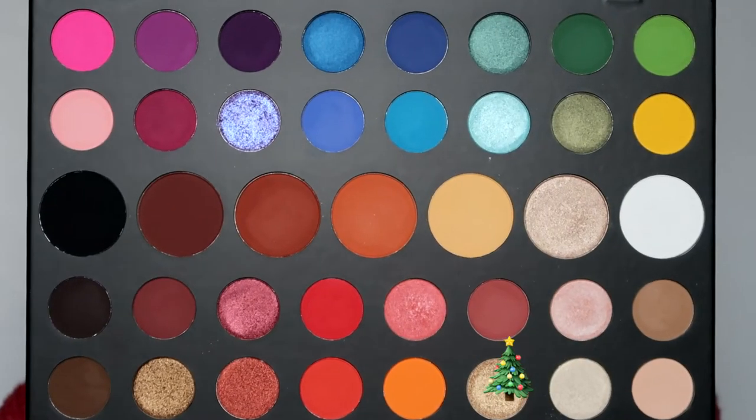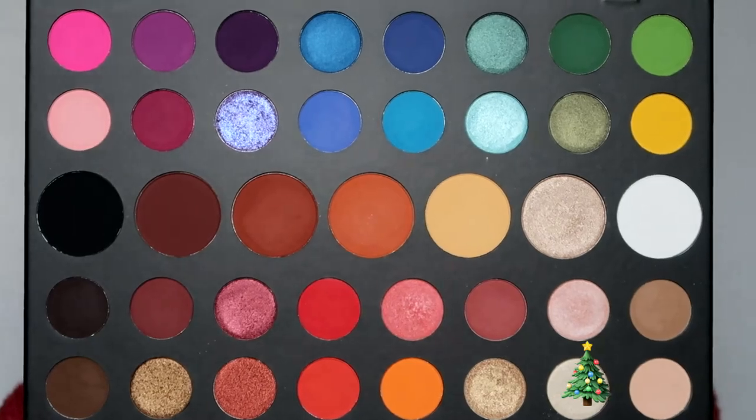The shade So Good. This might be too dark. Put it right there in the inner part of the lower lash line as well. I'm gonna put a little bit of ring light on top just to have some lightness there. I'm gonna put ColourPop Cream Gel Liner in Workout on my tight line.